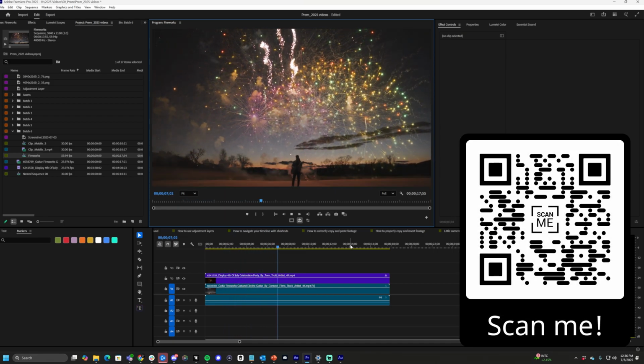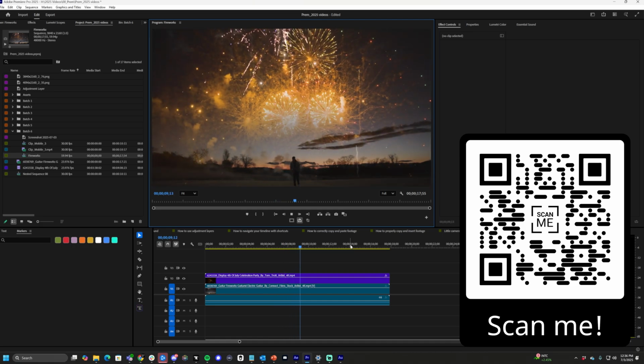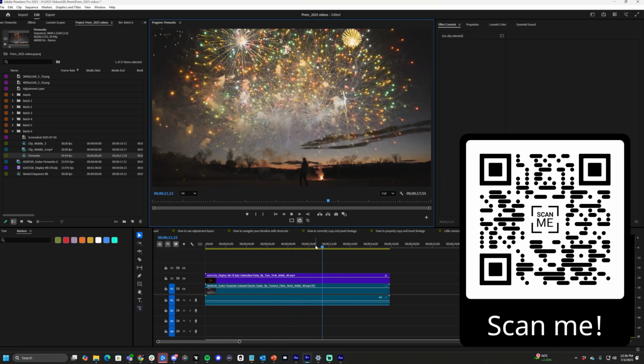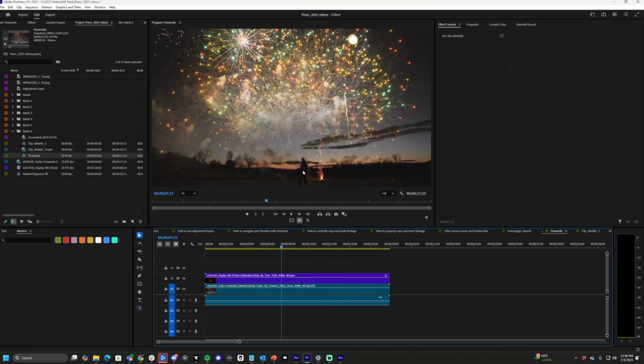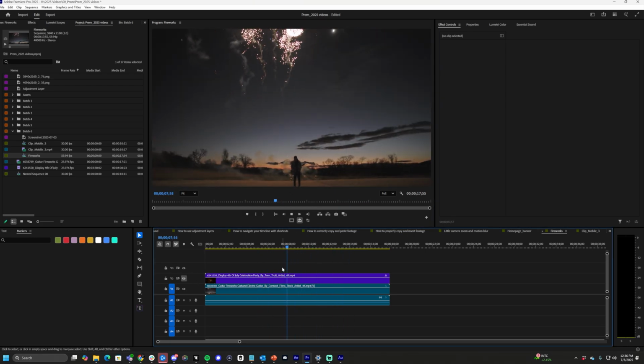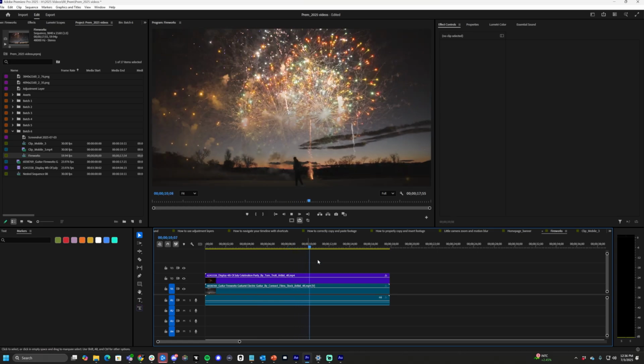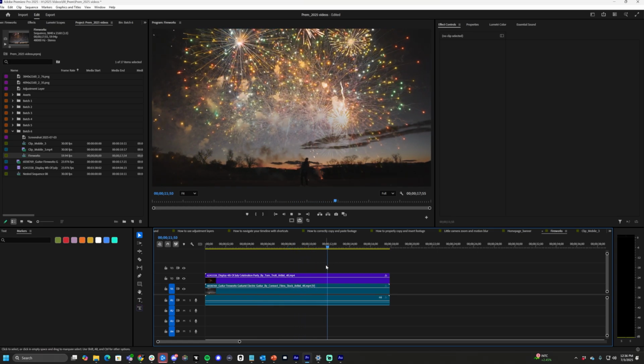In lieu of the holiday, we're going to make a firework looking piece here. So we have two clips on screen. One is a bunch of fireworks. One is not fireworks. Guy playing guitar at the bottom. The OG clip is this. Couple of fireworks, but we added more fireworks on top to make it look pretty cool.